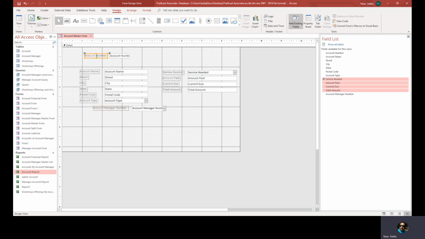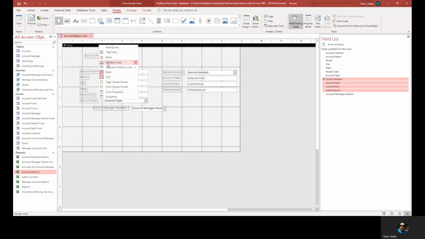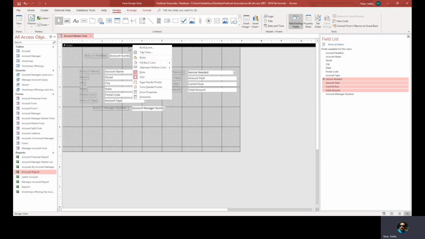So for the background we need, obviously I will go here and right click and then fill back color, and then we need a light gray. You can use any of these grays, light gray, right? Or we can go back, right click on the detail bar, and then we can give this a light color.